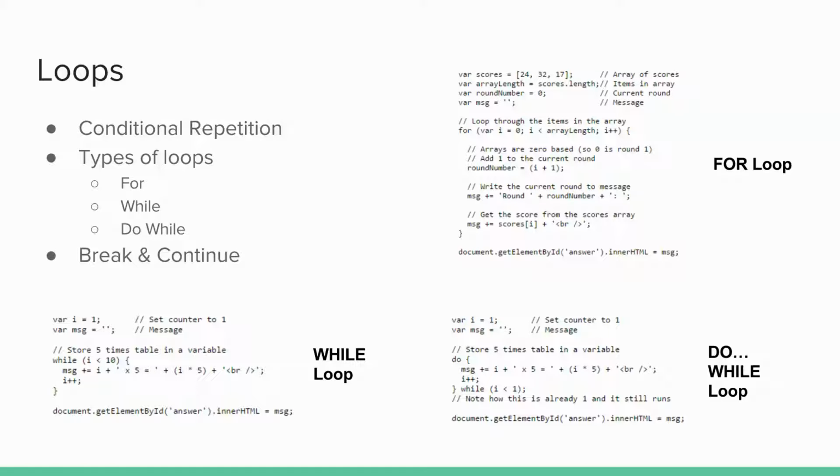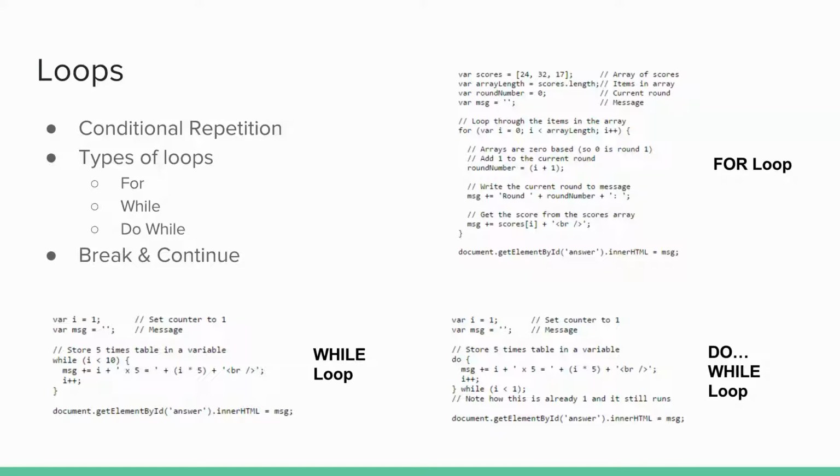Not sure how many of you have actually done lots of programming in your past, but loops are just a way to iterate over code multiple times. Or another way to put it is it is conditional repetition. So you can loop through something in three different ways in JavaScript. There is a for loop. The for loop is usually utilized when you have a set amount of times you need to go through.